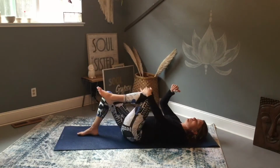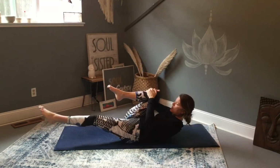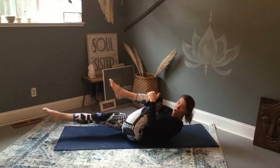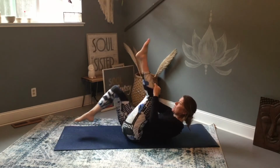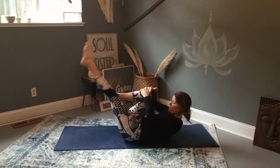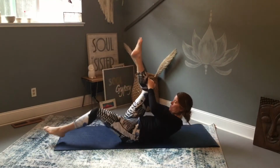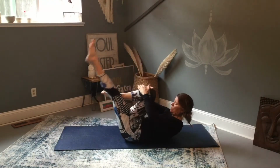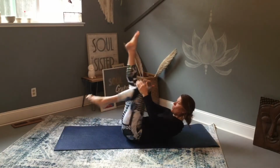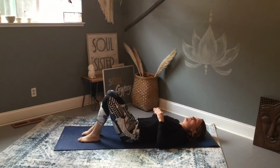So let me demonstrate. Bringing both knees in, head and shoulders up. I'm going to bring my one knee in like single leg, correct? But then I'm going to extend it up and pull it down as I pull my opposite leg in. So it's extending and pulling, extending and pulling. Scooping, chin to chest, slow it down. Just warming up. One more. Good. Head down. Feet down.